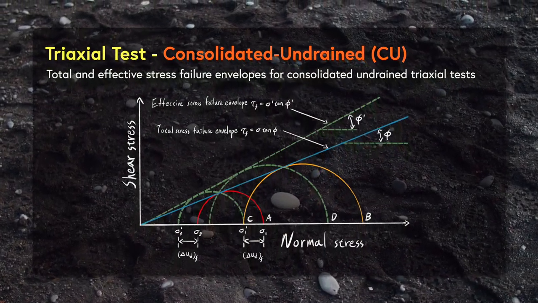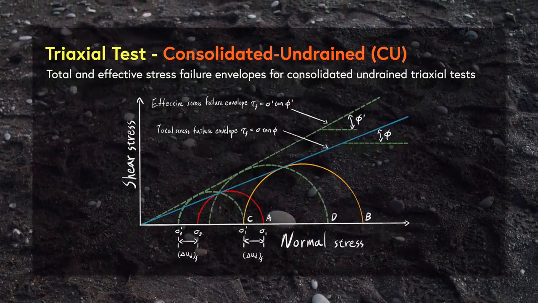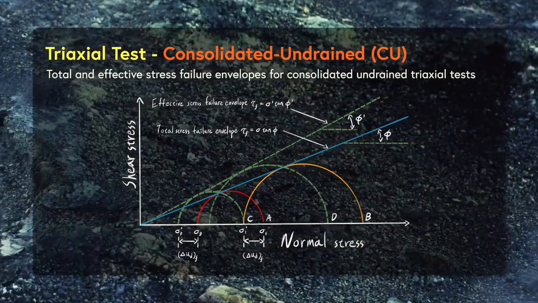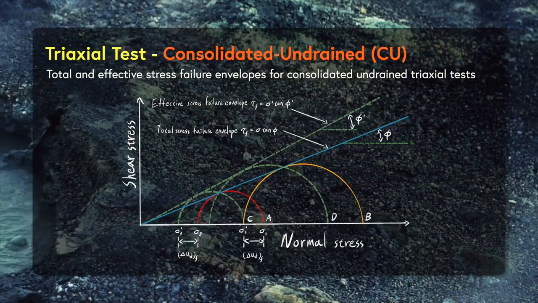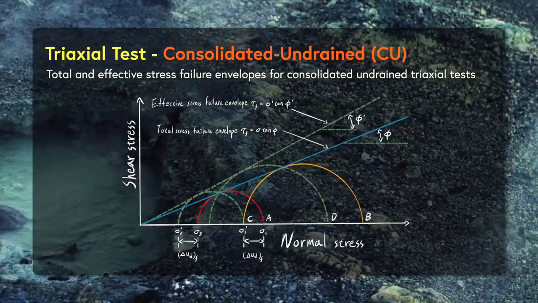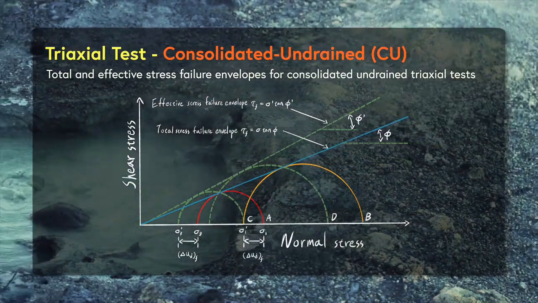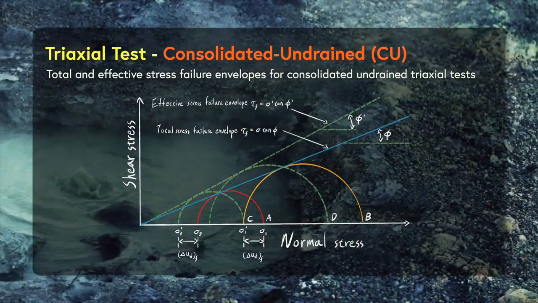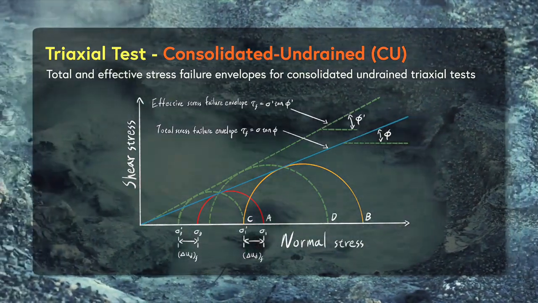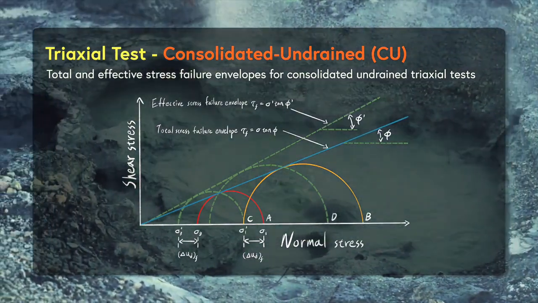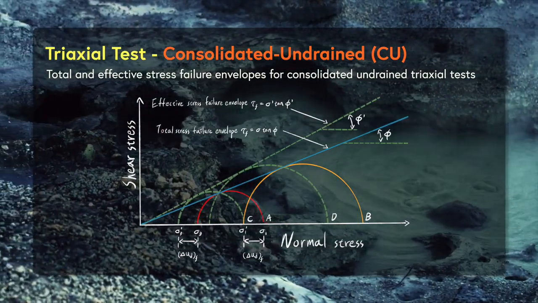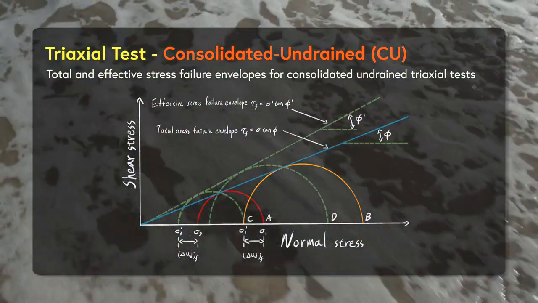If we want to obtain the undrained effective stress parameters, we will measure the pore water pressure, and then with the effective stress Mohr circle, we can determine the c prime and phi prime under undrained condition. And for the total stress Mohr circle, we can also generate the same Mohr-Coulomb failure envelope, and the shear strength parameters will be in terms of total stress parameters. But both the effective and total stress failure envelopes correspond to an undrained condition.